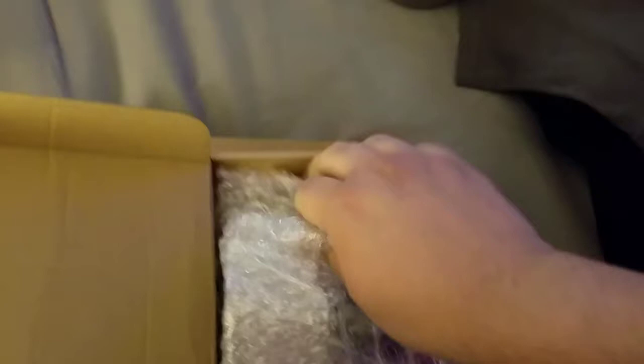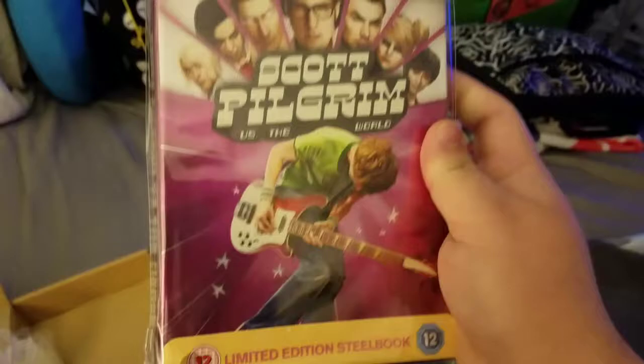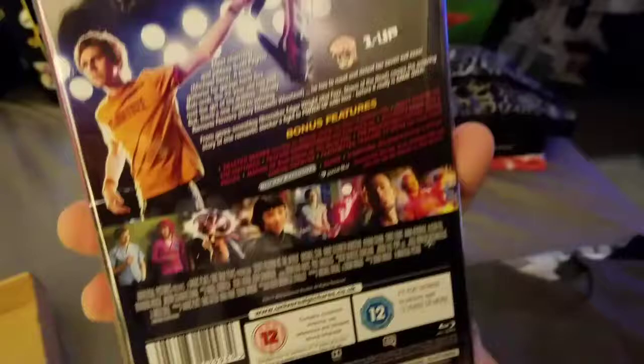Let's see what it is here. Okay, I know what it is. I was wondering if this was coming sooner. But this is another box set from Everything Blue, who made the Hot Fuzz and the Wolf's End steelbooks that I have. They had another one. It's not the one that you're thinking of, but no, I still haven't gotten Shaun of the Dead. I don't know when it's actually going to be available for me to get somewhere, but it's not that one. But it's another Edgar Wright movie, one of my favorite Edgar Wright movies. Scott Pilgrim vs. the World from Everything Blue, one of my favorite movies from the past decade. Just a terrific, terrific film.